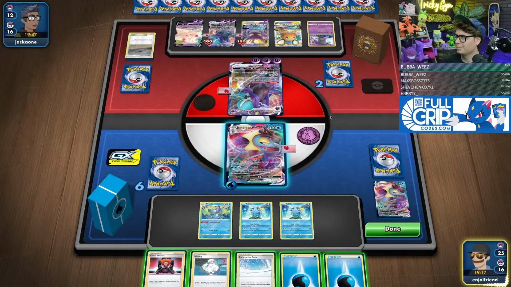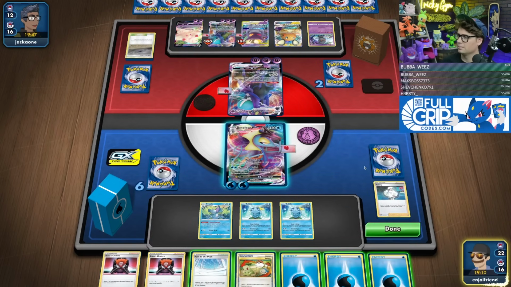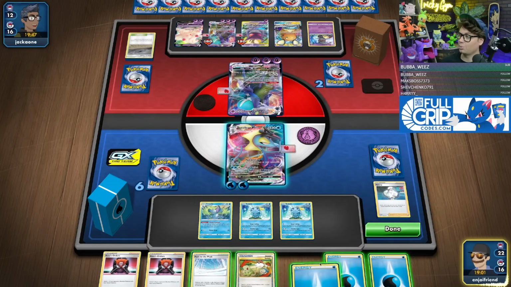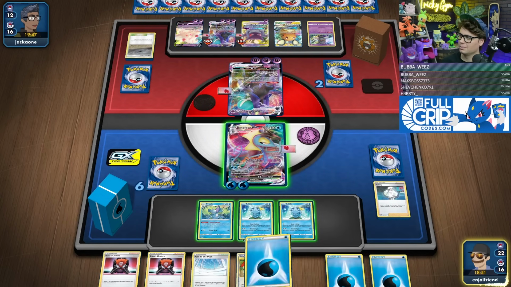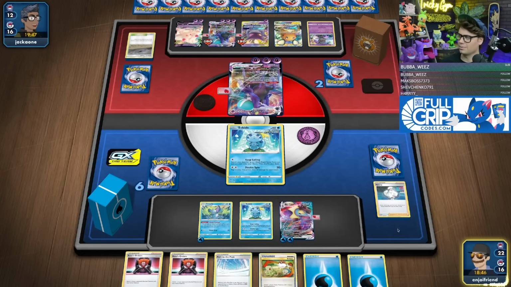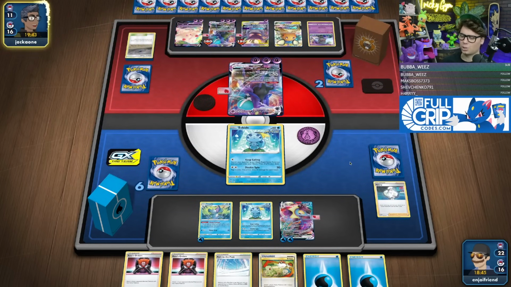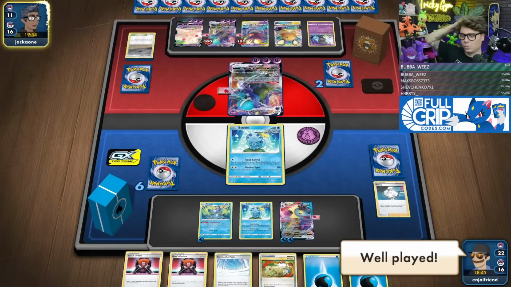So... I have to Melony, right? And I don't find any other guys. So it's not a great position for us. I think we pretty much can't win. I have to attach here and retreat. Can't even leave it in the active position. And then if they just have Boss's Orders, it's going to be GGs. Well played. Well played.